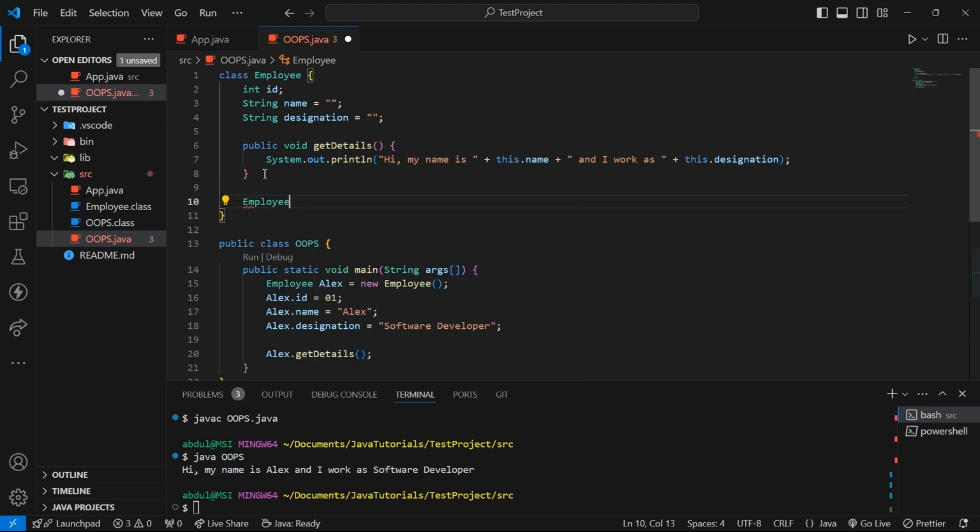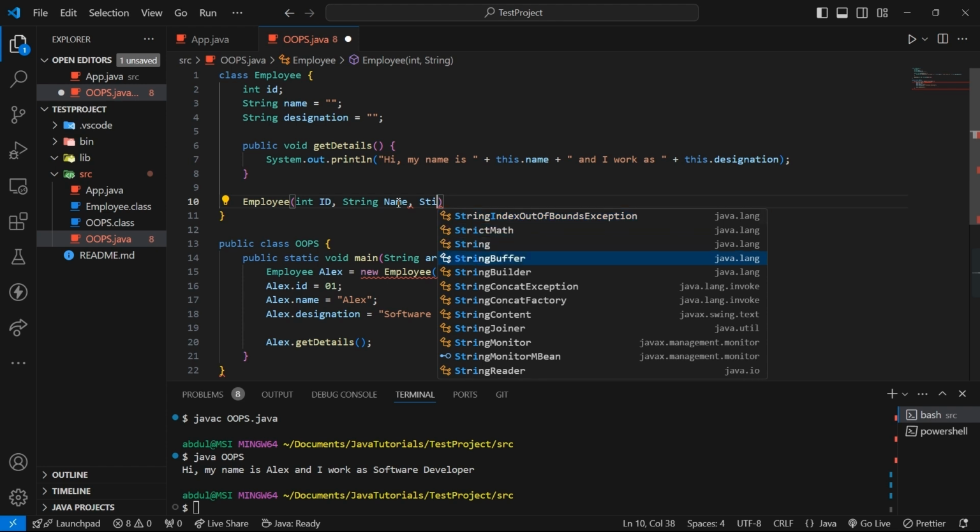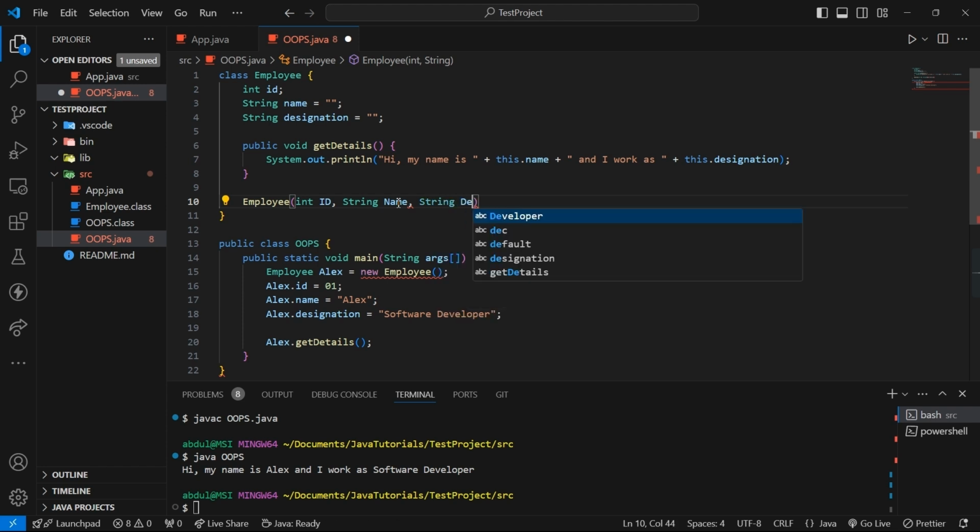So we can say employee, and then inside of this employee, because we are not going to pass this value. Like this is one way of populating the details. The other way is with the help of a constructor. So here we have to get the ID. So there should be an int type of ID we should be receiving whenever we are creating an object, and then a string type of name, or we can name it differently so that you won't get confused. So let's say this is capital ID, and then this is name starting with capital N, and then there should be a string type of designation.